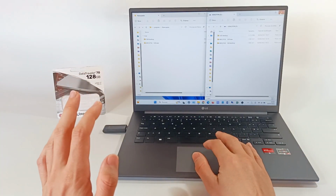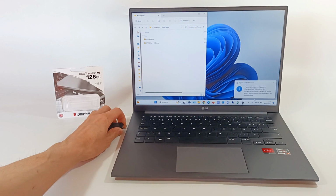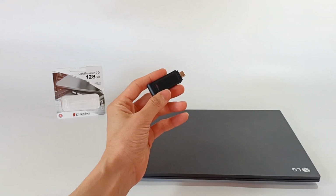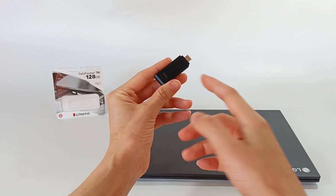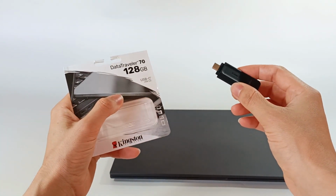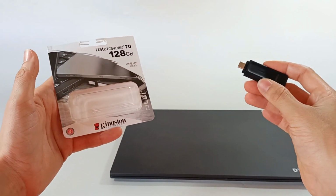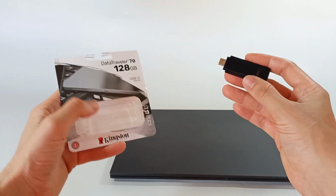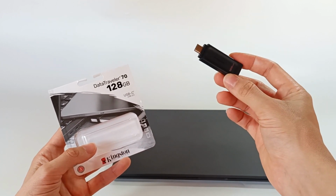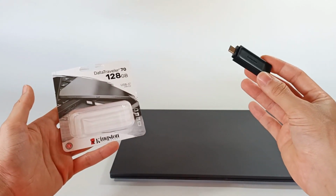After testing this flash drive, I removed it from the computer, and now here is my opinion about this flash drive after the various tests I demonstrated. Although it has a storage capacity of 128 gigabytes, which is very good, the speeds of this flash drive are very bad. The manufacturer says that this flash drive has a USB 3.2 speed, which should reach 5 gigabits per second or 600 megabytes per second, but the copy speed is only 10 megabytes per second, which is half the speed of USB version 2, and this should be USB version 3.2.